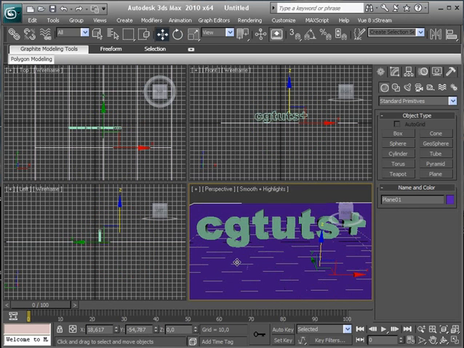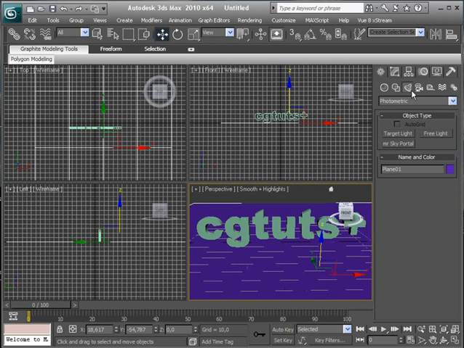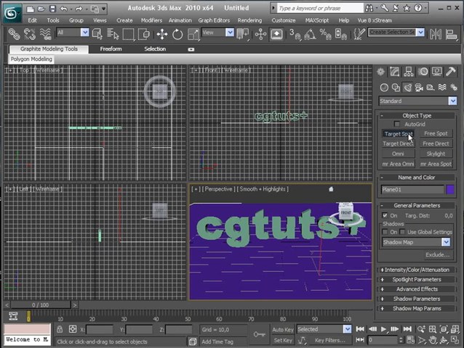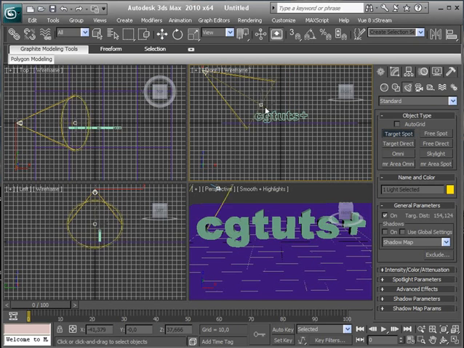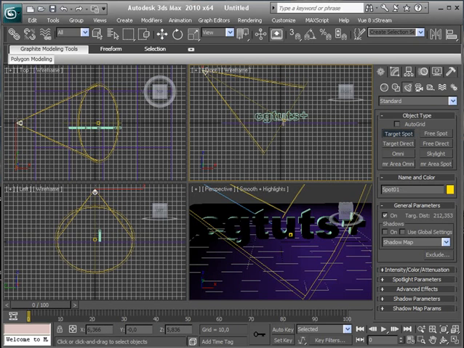So we're gonna add the spotlight, light panels, standard, and I'm gonna use a target spotlight. Then put it like this.